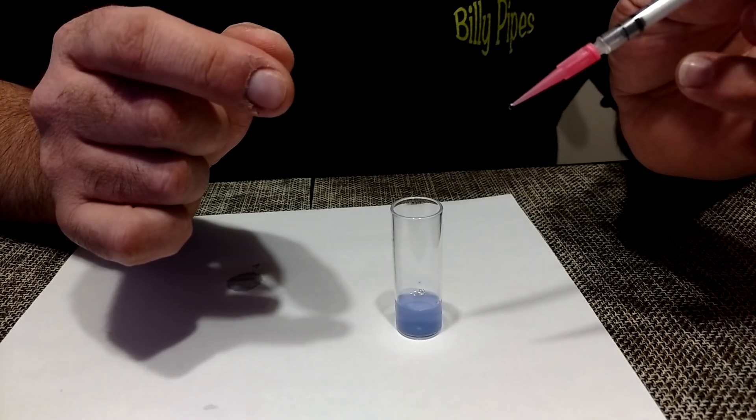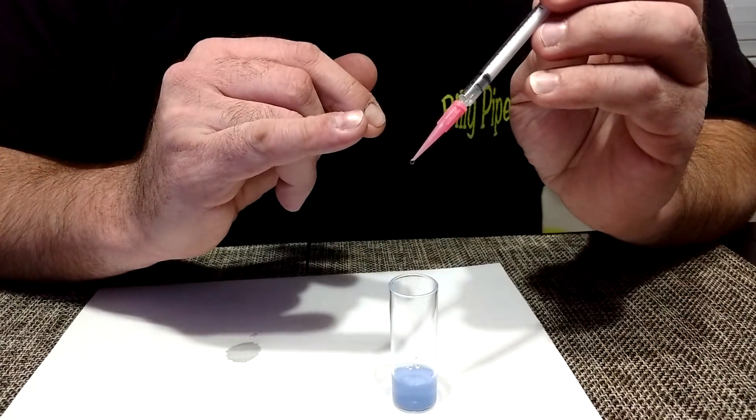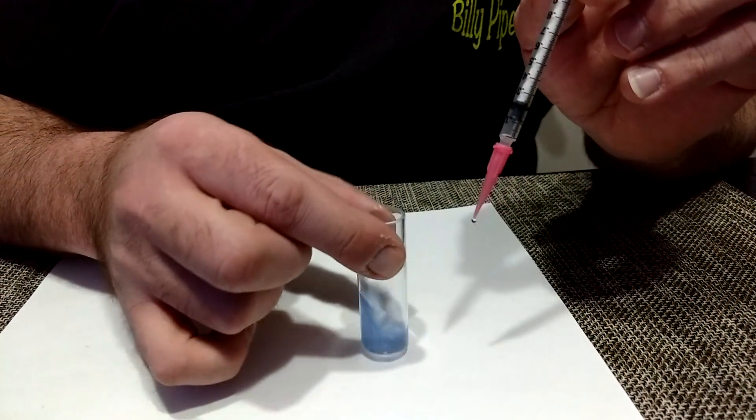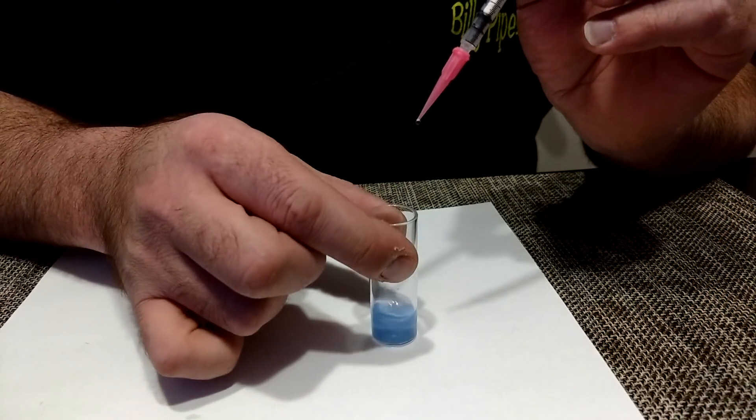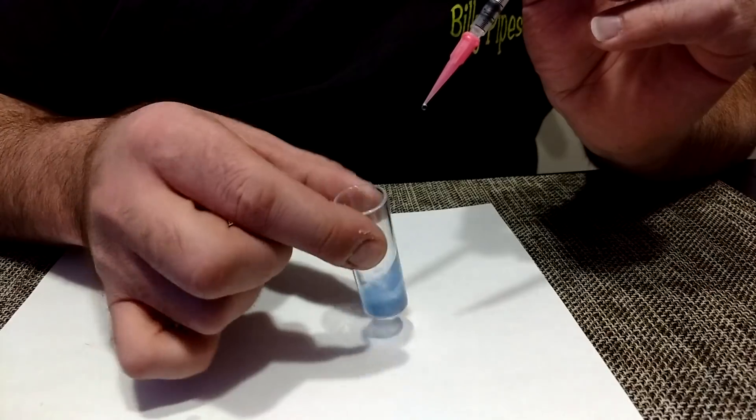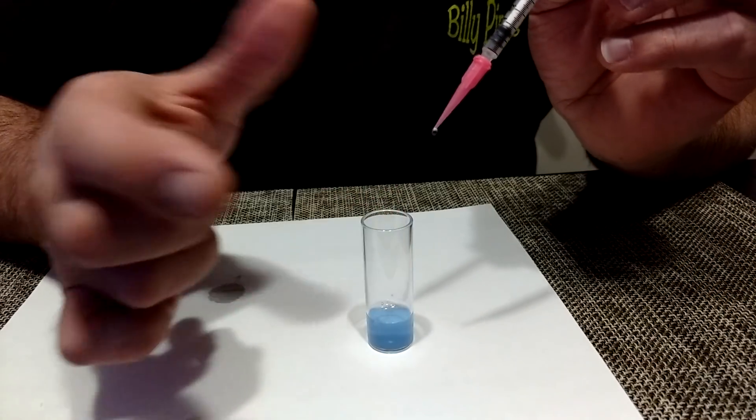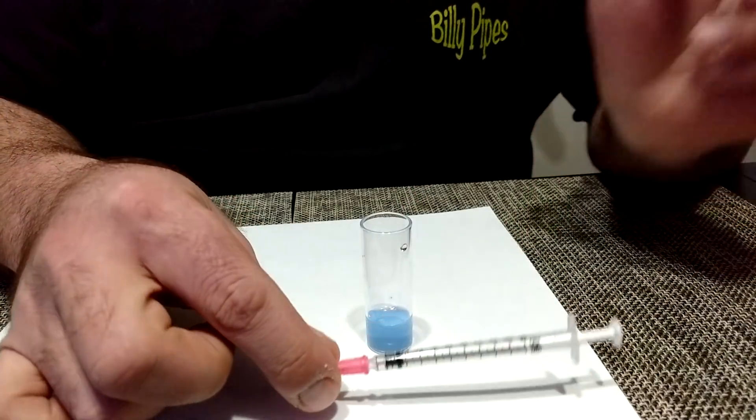So what I want to do is get my reading. My reading is at .12, right? So I want to see if it's going to go darker. Still no change. So that means I go by the .12.